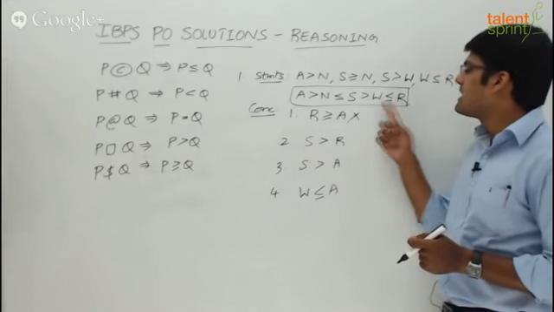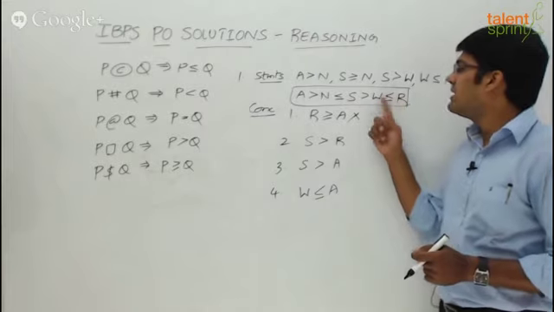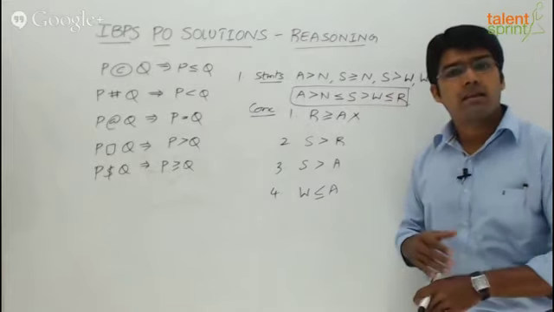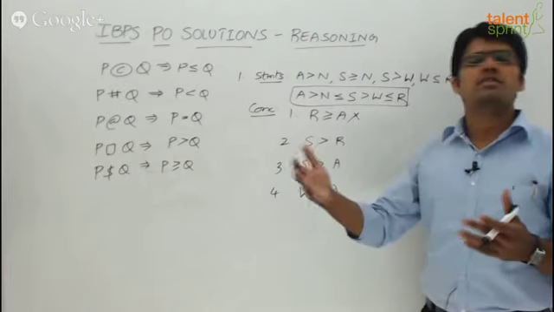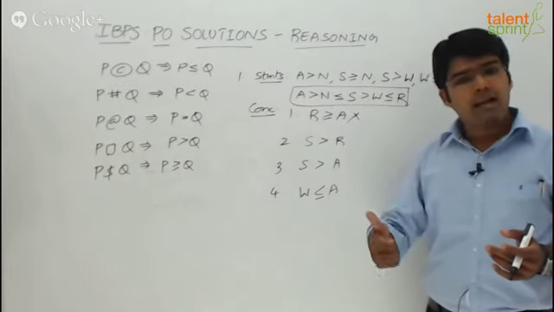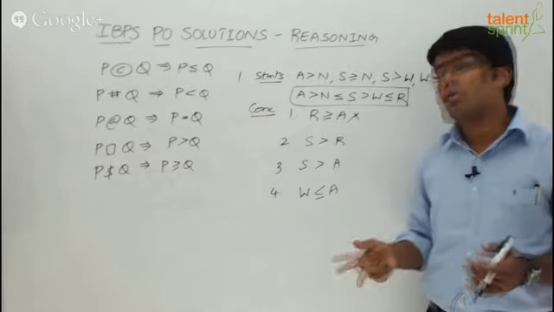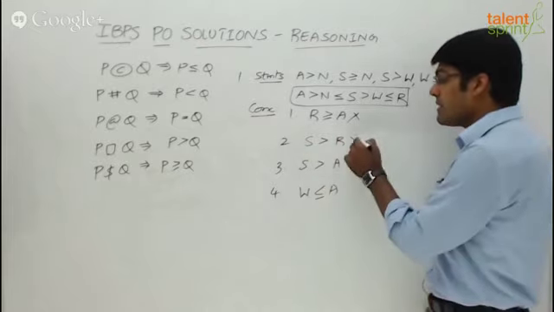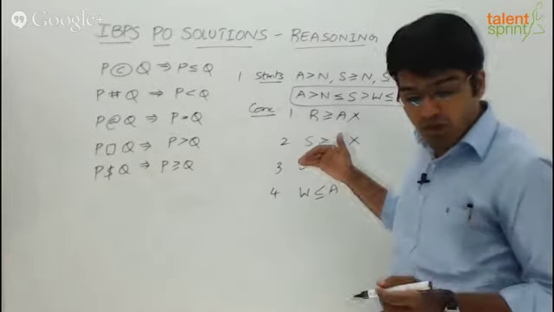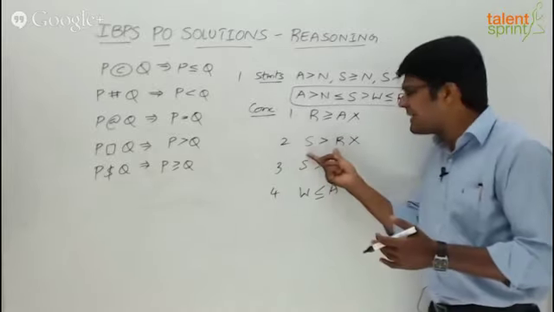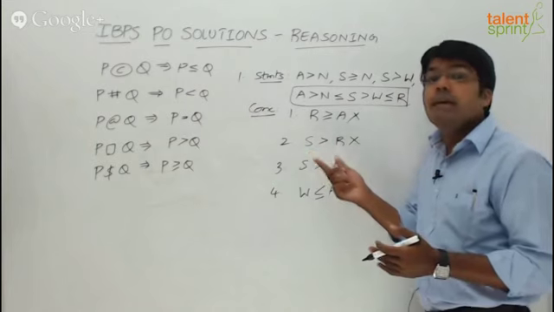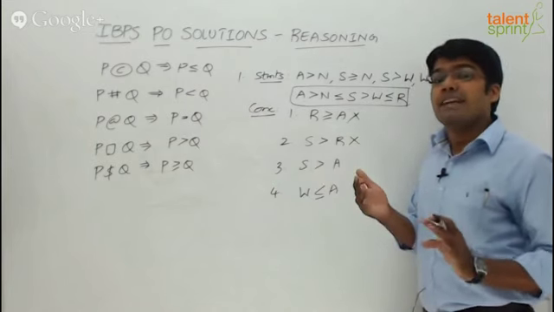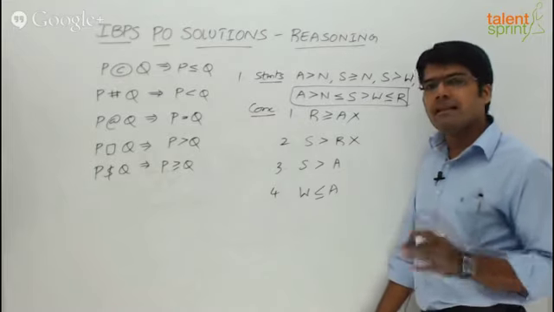Then look at the second one, S greater than R. S and R, the same argument. Between S and R, we have got dissimilar inequalities, greater and lesser combination. And dissimilar inequality means all three combinations are possible. S can be greater than R, S can be less than R, S can be equal to R. Here we have only greater than. Is it a conclusion? No. Remember, the question clearly says which of the following are definitely true. Is S greater than R definitely true? No. S greater than R is a possibility, but it is not definite. And the second one is wrong.